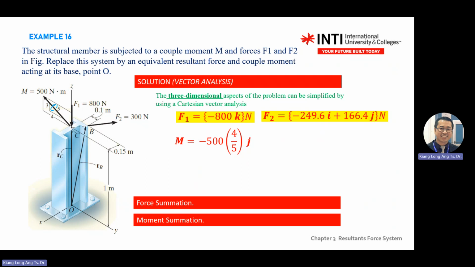If you don't know how to do this one, go to your mathematics textbook and see how to do it. Okay, and it's negative because it goes against the positive y-axis direction; this one is pointing at the back of the y, so negative. Careless mistakes always happen here. You give a positive value. What else? What is that value? 500 bracket what? 3/5. So this is how you do it for a moment.